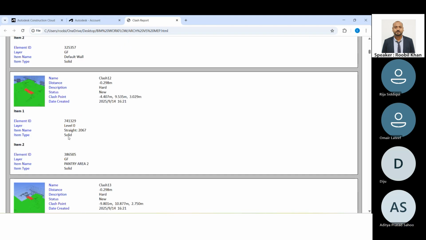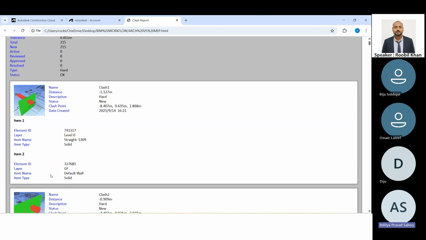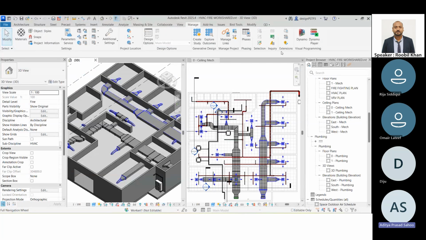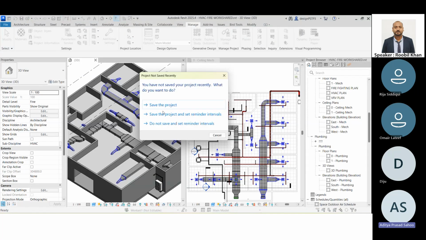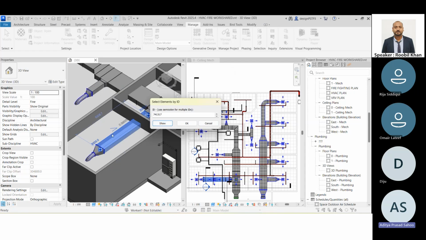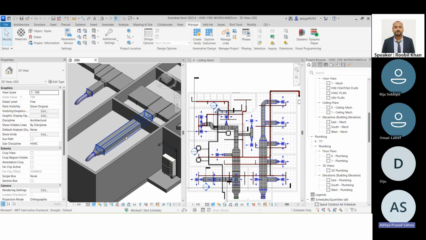And as a user, how can I identify the spot in Revit? He can just copy this element ID, and once he goes back to Revit, he can go to the Manage tab, find it under Inquiry, and paste that element ID here. Once you click show, it will update in the Revit model so that he can correct it from here. So this is also a simple BIM workflow when it happens inside the office.